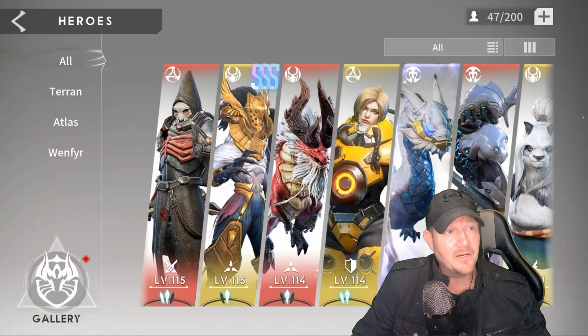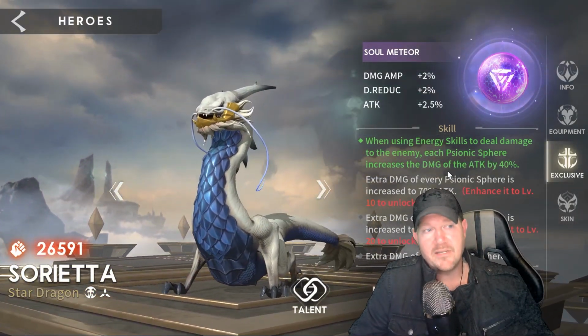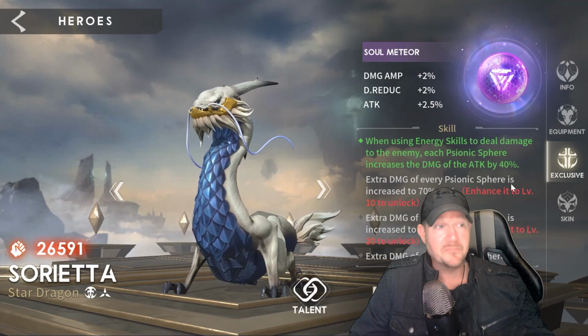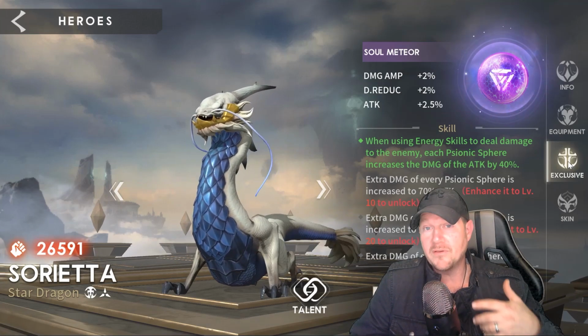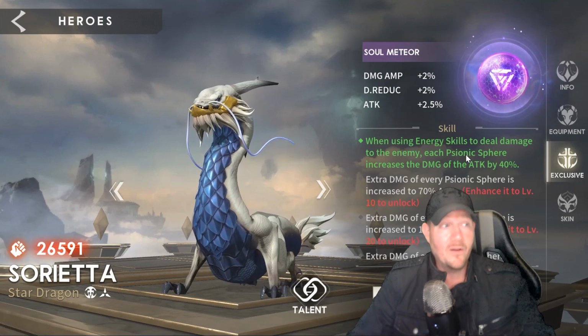One thing we didn't talk about is this exclusive. So each sphere actually increases the damage of attack by 40%. The damage of attack, I guess his attack damage. So that's a big boost just by having spheres out. Once you've reached a point, you can use his exclusive ability, Soul Meteor. So definitely worth building and holding on to.